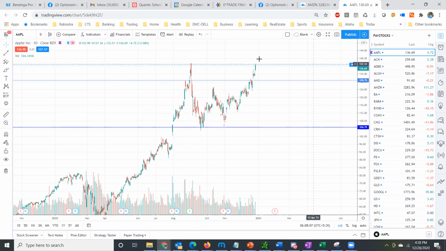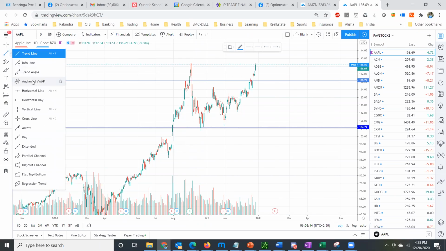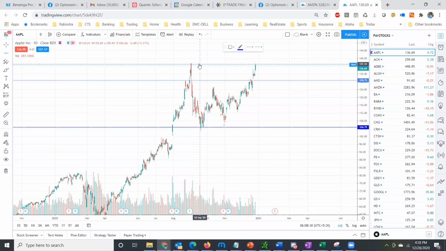The problem is Apple has already seen this point, whatever today it reached. This is the resistance line. And we are expecting, because of the way Apple has positioned itself, it's already at its resistance. So 1, 2. It hit the resistance today. Do you think Apple is going to move? We are expecting it, because most of the technicals are telling it will move because of the way it has held its strength.